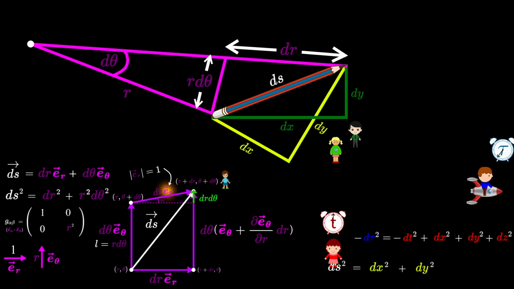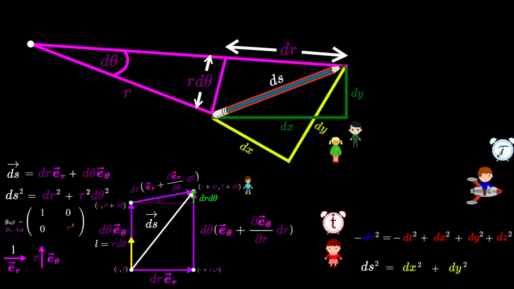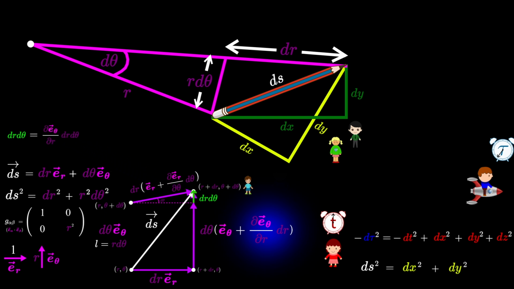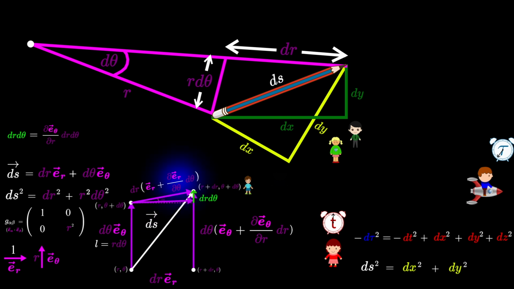Similarly, the e_r at the top is different from the e_r at the bottom, so we should change our notation there too. If the basis vector at the bottom is e_r, then the one at the top is e_r plus a change, and that change is ∂e_r/∂theta d theta, since we have changed theta by an amount d theta in the theta direction, keeping r constant between the two left points. So the distance represented by the green bar can be thought of in two ways. It can be thought of as the change in the vertical vector, or alternatively, it can be thought of as the change in the horizontal vector.